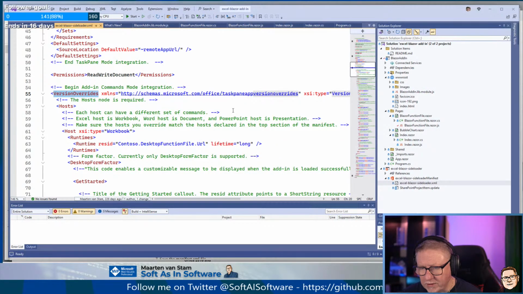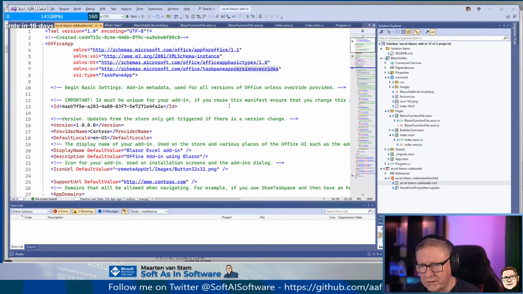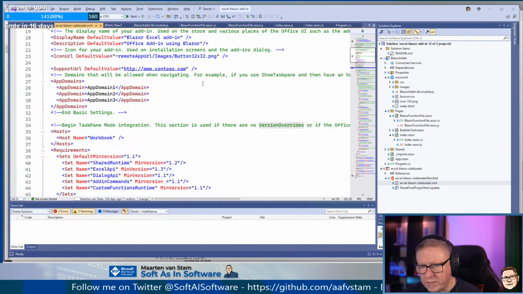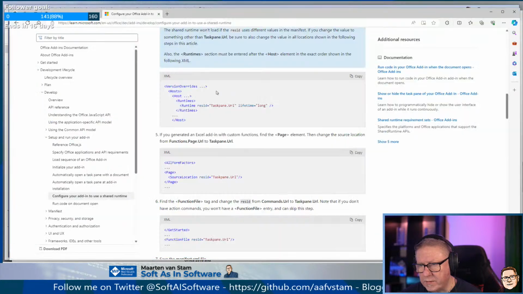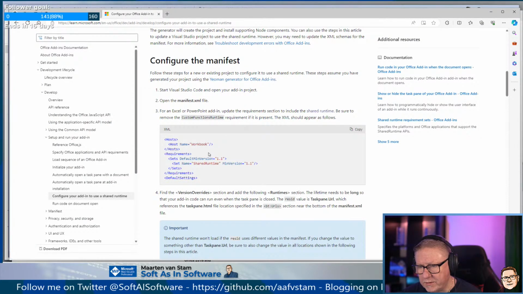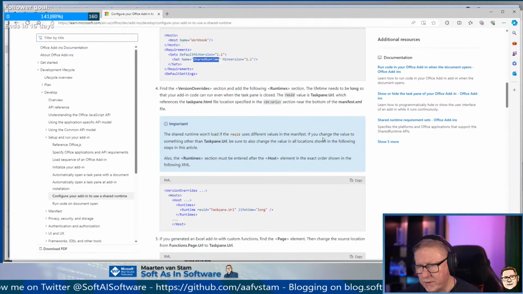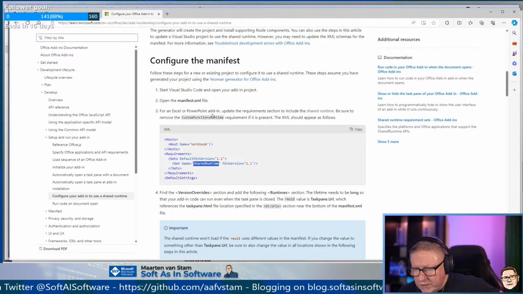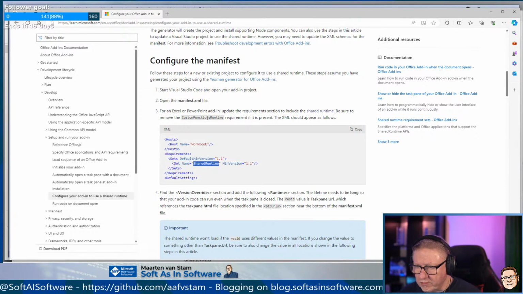So what it actually says in here, go to the top again, it says shared runtime. Let's see, for Excel, PowerPoint, the requirement section, be sure to remove the custom functions runtime requirement if it's present.